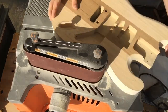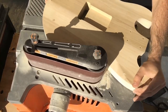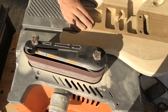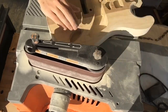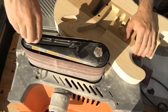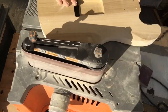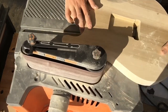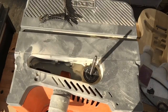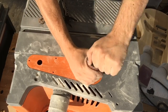Switching over to the band sander mode — one of the cool parts about this Ridgid oscillating sander is you can use either the spindle or a band. Going to get the broader parts of the body with this. Having a little trouble with it just as I was complimenting it — it can sometimes be fuzzy. Back to the spindle, up to a higher grit, going to 240 with this.